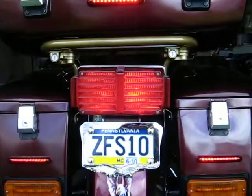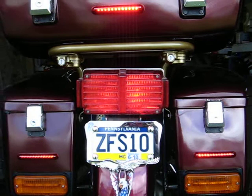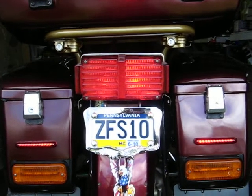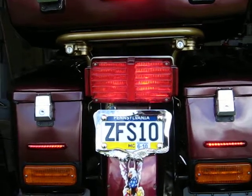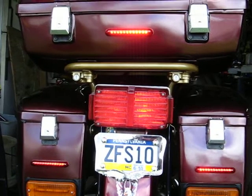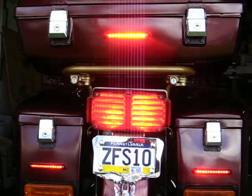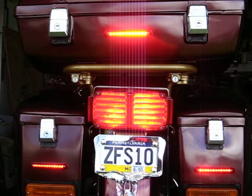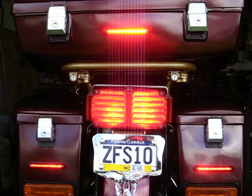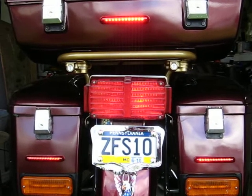Now these are in the running light position. They're low intensity. It's a dual intensity light bar with a pulsating brake light. Now when I activate the brake light, you'll see what goes on. Now they are pulsing 5 times and they stop high intensity. The brake is still engaged. If I release the brake, low intensity.